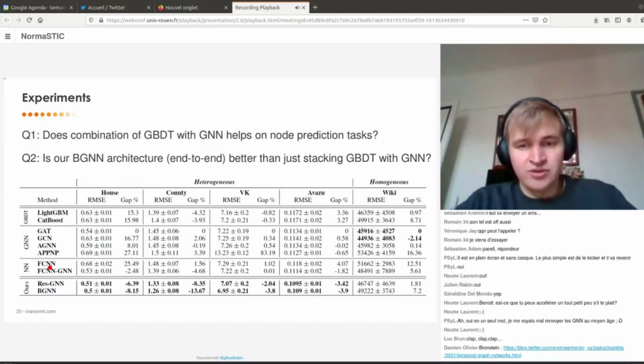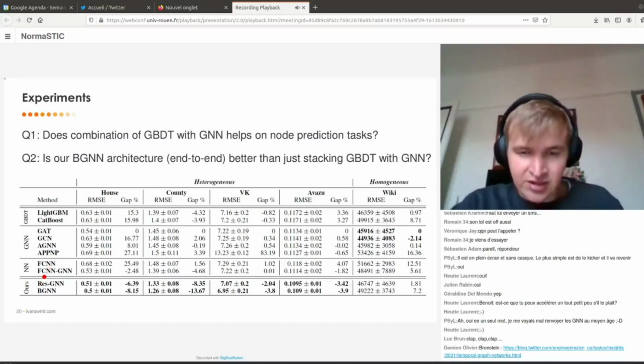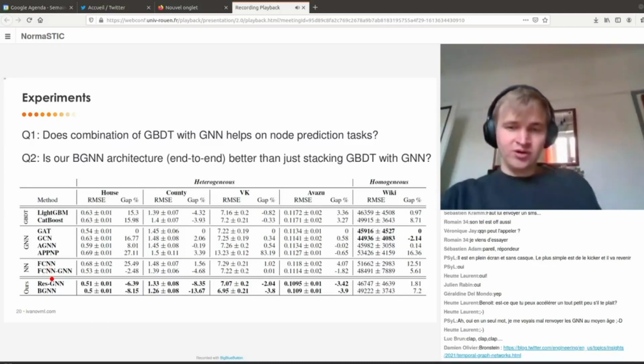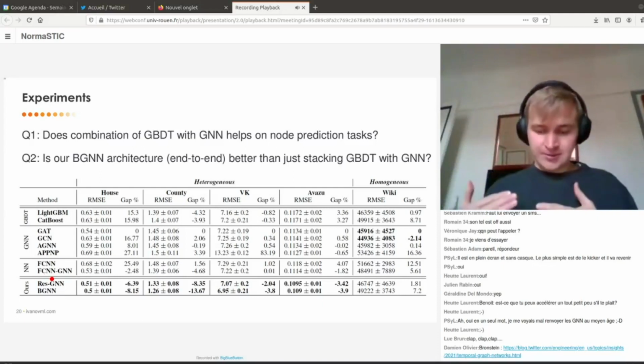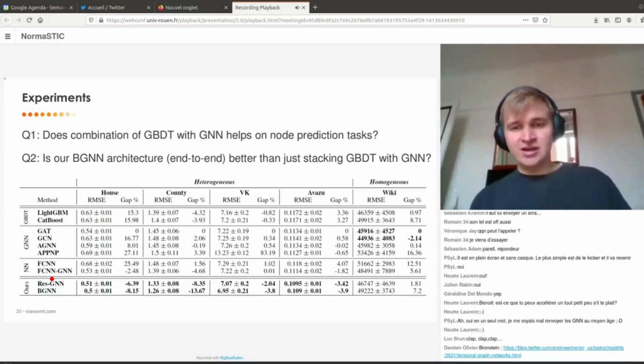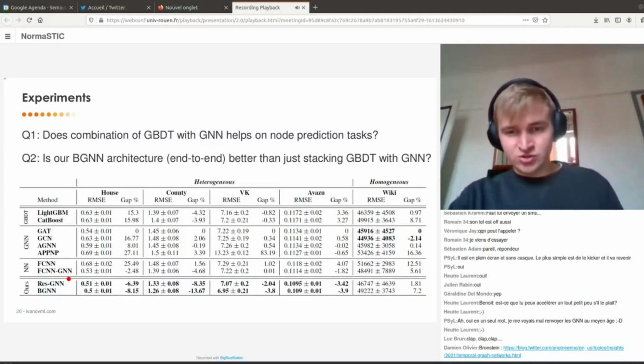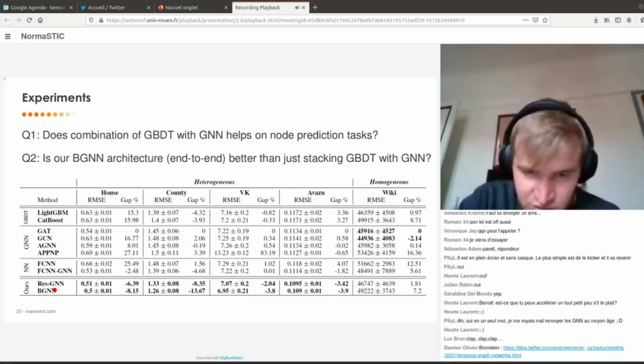This is a deep neural network which doesn't take into account the graph structure. It gives the predictions, and then these predictions are used together with the original features and provided to the GNN. So this would be similar to ResGNN.